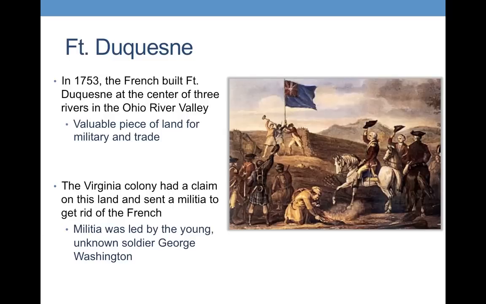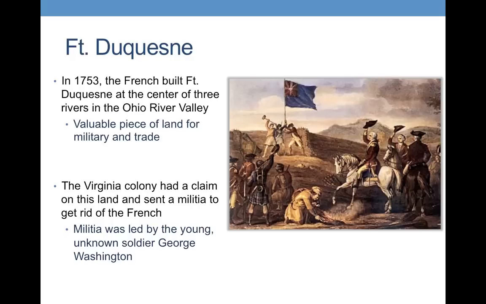Okay. Now it all starts, they have this area of land that's disputed, and it's been disputed for many years. But the Seven Years' War that's going on ratchets things up. Both countries are fighting each other in Europe and other parts of the world, and the fighting in North America really starts at Fort Duquesne when the French build this fort right at the center of the Ohio River Valley. It's on the banks of the Ohio River and the Allegheny River, and it's this very valuable piece of land, mainly for trade, because you've got the connection of all 3 rivers there, and it's a way to ship things north, south, east, and get them to where they need to go. So it's again a very, very valuable piece of land.